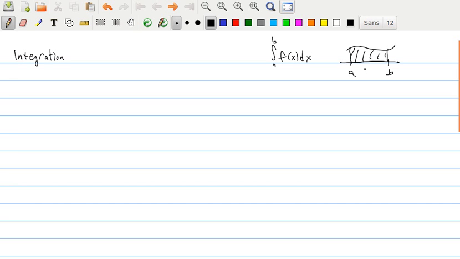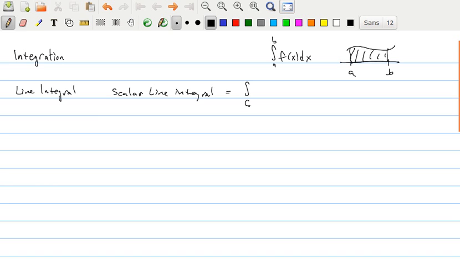So when I say integrate over something that's not flat anymore, I mean this region of integration, this interval from a to b. The first type of this curved integral we're going to look at is called a line integral. And there are actually two types of line integral. First is the scalar line integral. And the next is called the vector line integral, the field line integral. And the scalar line integral is defined in the following way.